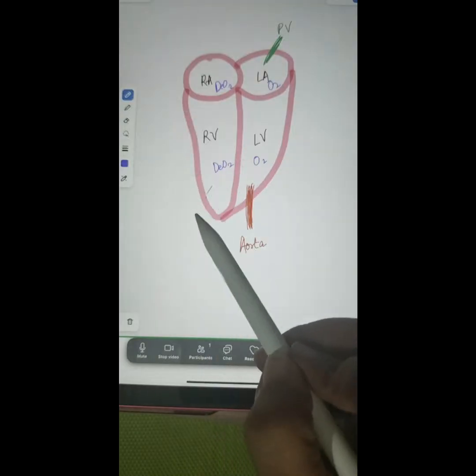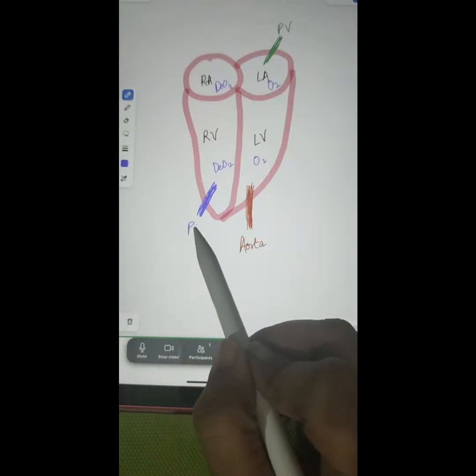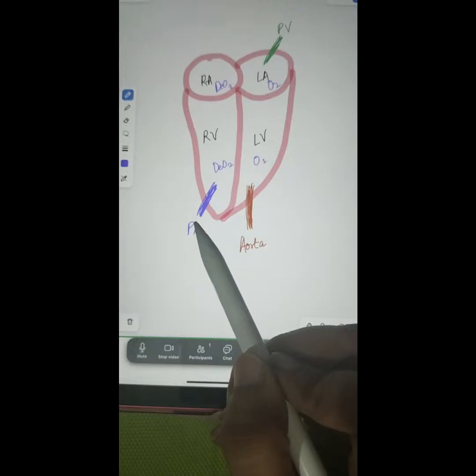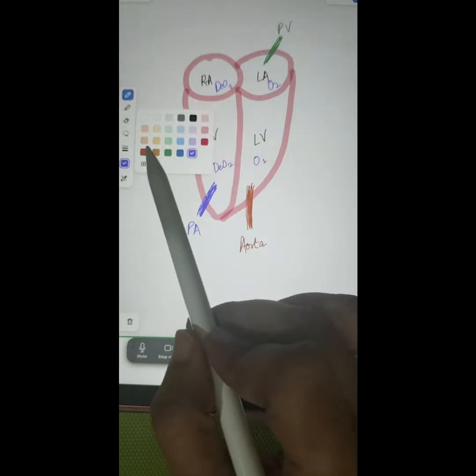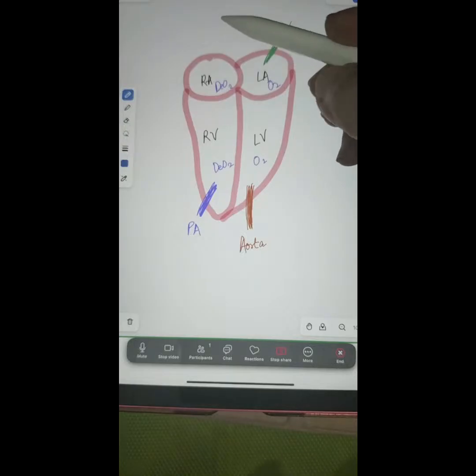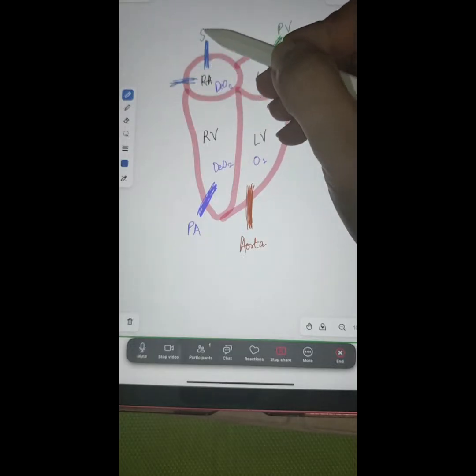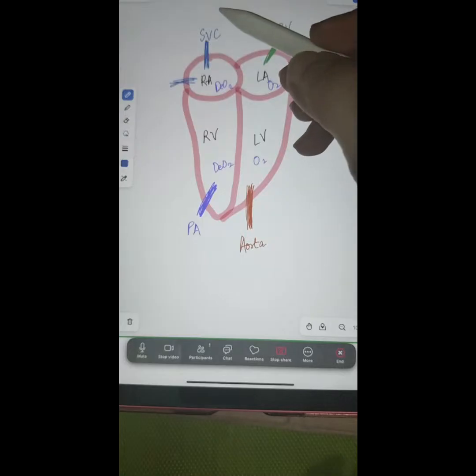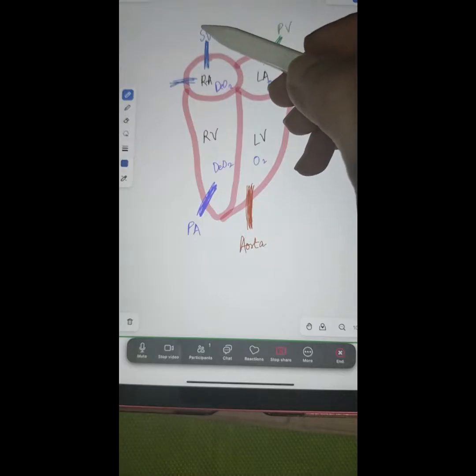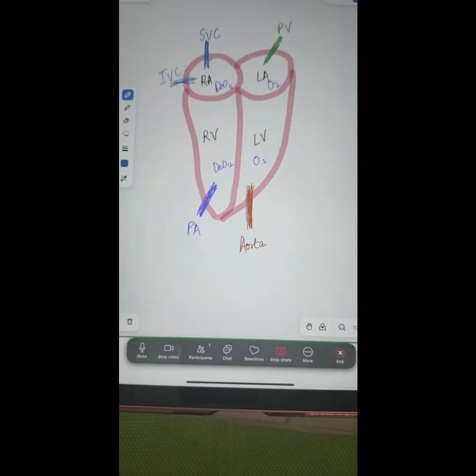Now next, right ventricle will be having deoxygenated blood, right? So here pulmonary artery will be there, and as I told, pulmonary artery is an exceptional artery that will be carrying the deoxygenated blood. Now, right auricle will be having deoxygenated blood. It will have two blood vessels, okay? This one is superior vena cava, in case you are not thorough with the spellings. Once this live is done, you can replay the video because I have written it on my previous window. Inferior vena cava and superior vena cava. I means inferior, S means superior.